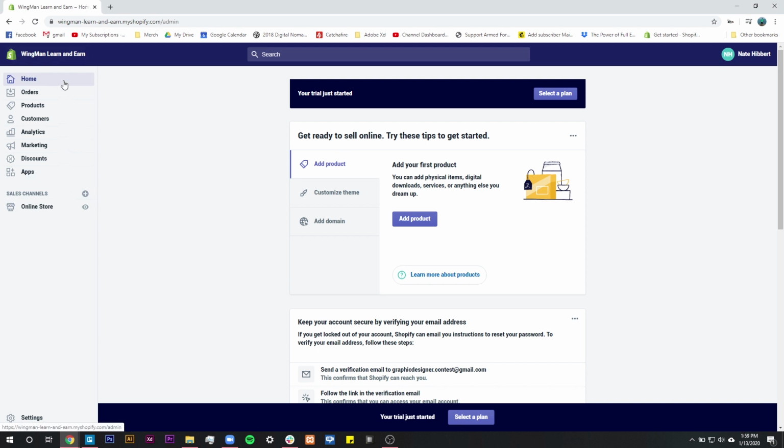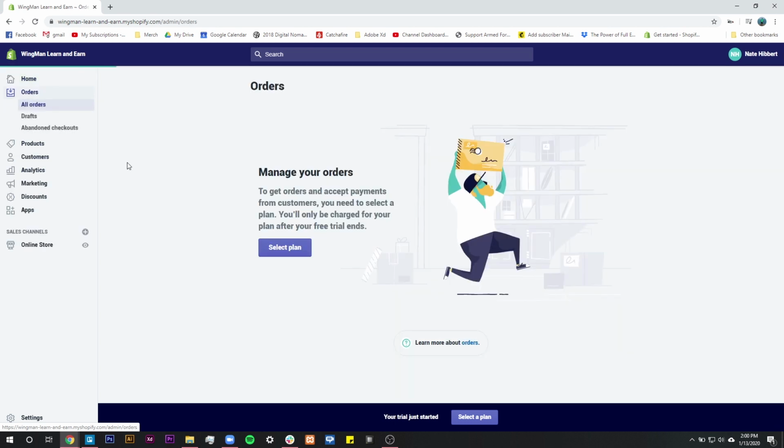So that's your home screen, and over here on the left, this is where you're going to navigate throughout basically all of the back end of Shopify. There are some settings in other places, like down here at the bottom, over here on the right, but for the most part, you're going to be navigating on this left-hand side where you can see all these tabs. Now, the first thing that I had to learn when I started clicking around is that most of these tabs, if not all of them, when you click on them, actually have other tabs underneath them. So as I clicked on orders there, you'll start to see all orders, draft, and abandoned checkouts, which is pretty cool that that is something they have built into their platform.